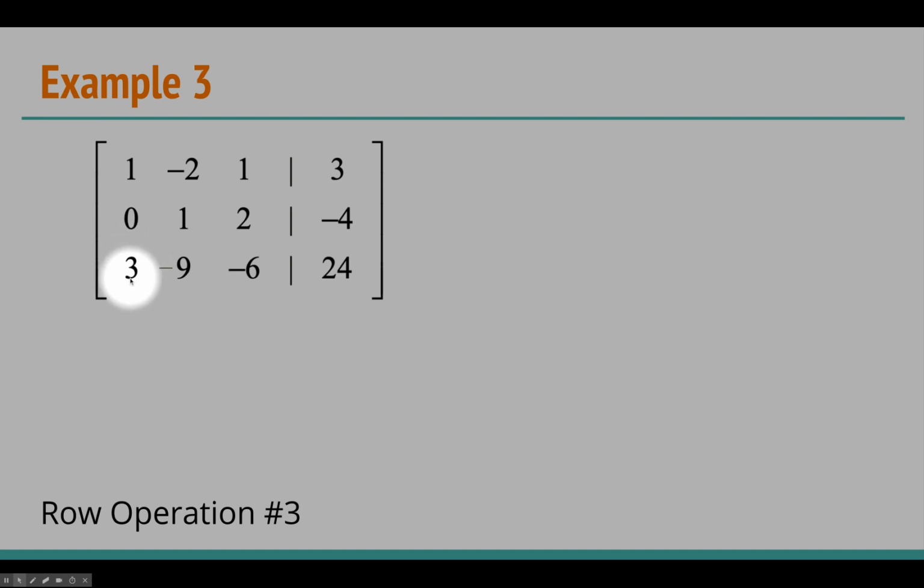So how do I get a negative 3? By multiplying by this row up here, which is where the leading 1 is. I have to multiply this row by negative 3. So that's what's going to happen. I'm going to take negative 3 times row 1. I'm going to add that to what's in row 3 now, and I'm going to replace row 3 with my result. So the only thing that's changing here is row 3. And I'm going to get there by multiplying the first row by a -3.